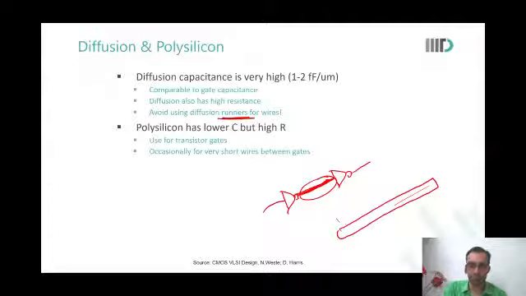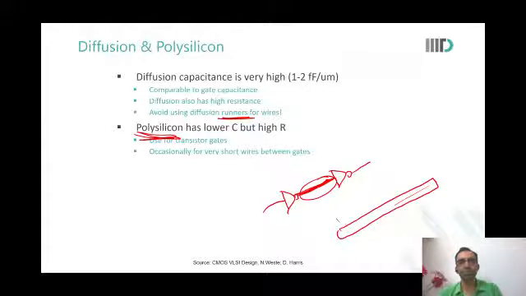So you're saying don't connect the active regions in the layout? No, you have to connect the active regions, but connect them through metal. Just don't extend the active regions and join both green regions together. Don't use the diffusion layer in place of wires. Use wires wherever possible. So the green regions in the layout we have to connect using wires. For very short wires, you can possibly use polysilicon at times, but avoid diffusion.